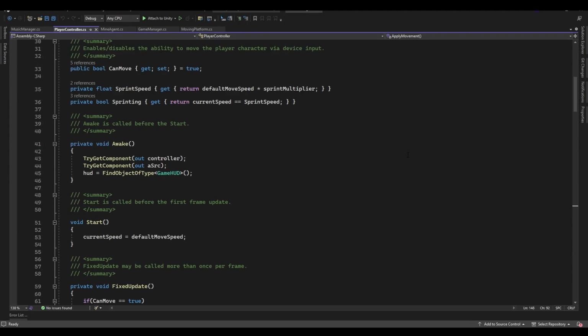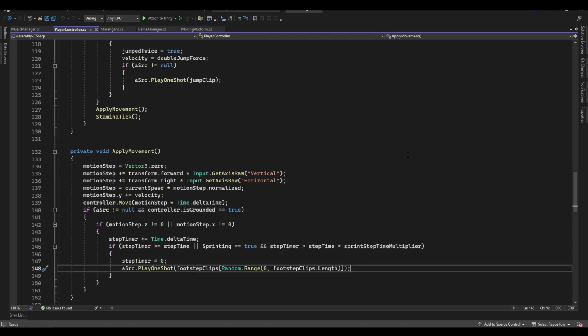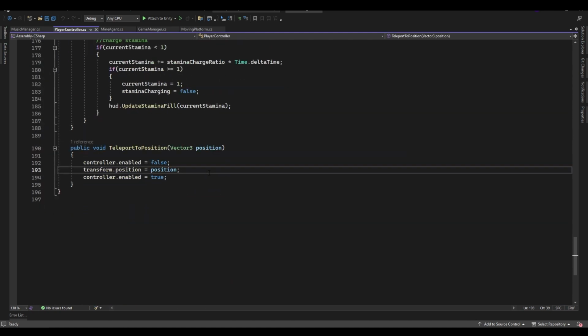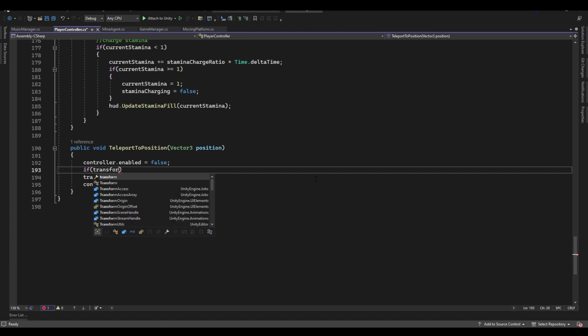Okay, so here's our player controller script. And we want to just scroll right down to our teleport position function. Now, what we're going to do here is right before we change the position of the player, we're going to open a brand new if statement. And what we're going to check is transform.parent is not equal to null.